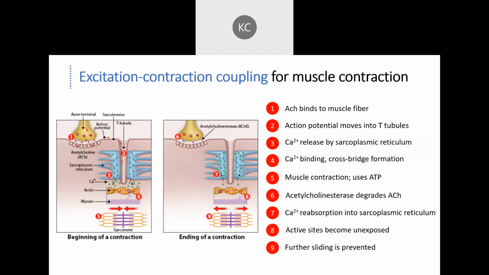It's a lot of different steps, a lot of moving parts. So I encourage you to approach it in those 3 different phases that we talked about. First phase, what's happening at the neuromuscular junction. Second phase, what is happening at the sarcolemma, T-tubule, and sarcoplasmic reticulum. And then phase 3, what is happening at the level of the myofilaments, so between actin, myosin, troponin, tropomyosin, calcium. I would approach it in those 3 phases, and that may make learning it a bit easier.